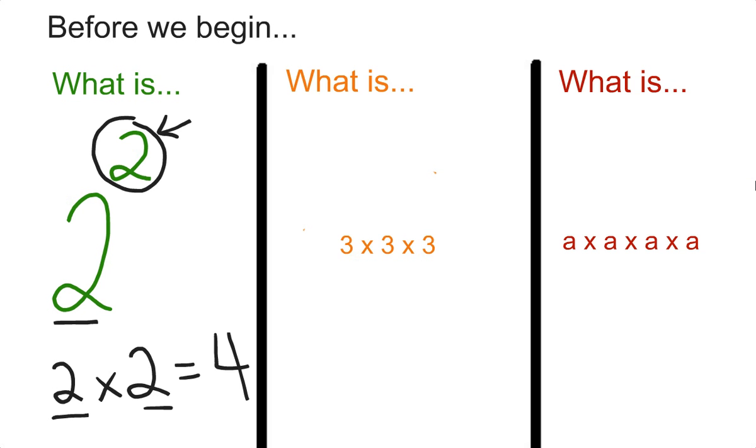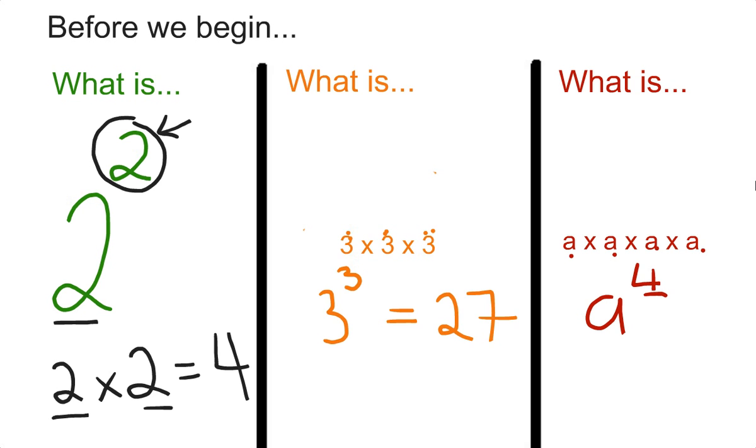What about this one? Well, 3 times 3 times 3, you could have written it as 3 cubed because you're timesing it by itself 3 times. And the answer would be, well, 3 times 3 is 9, 9 times 3 is 27. Now on this one, I'm not looking for a numerical answer, and some of you might be saying, oh, it's dead easy this, but the answer is a to the power of 1, 2, 3, 4. Remember, indices, the powers in the air, only work if it's being multiplied by itself.